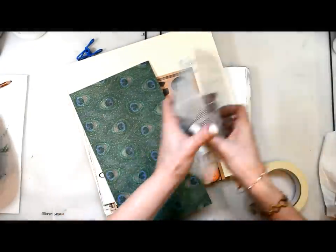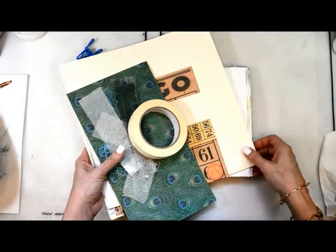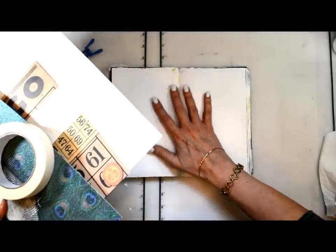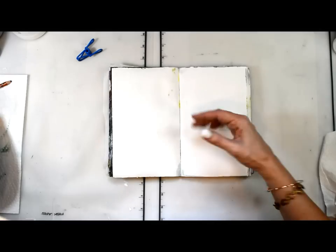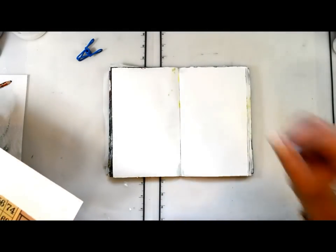I'm going to also use some masking tape. That's quite a combination of things. We'll see if I can make some sense out of it. My journal has been gessoed, and so let's get started.